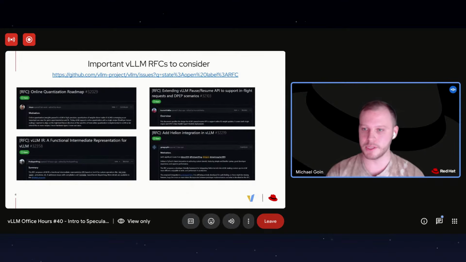Both of these are really important for large scale reinforcement learning workflows where you're constantly updating the weights or needing to re-quantize the weights inside of vLLM as you're getting new weight updates from your training process and going between the cycle of training and inference constantly with reinforcement learning. So we're really happy that different organizations are getting involved in improving the quality and flexibility of vLLM for reinforcement learning.